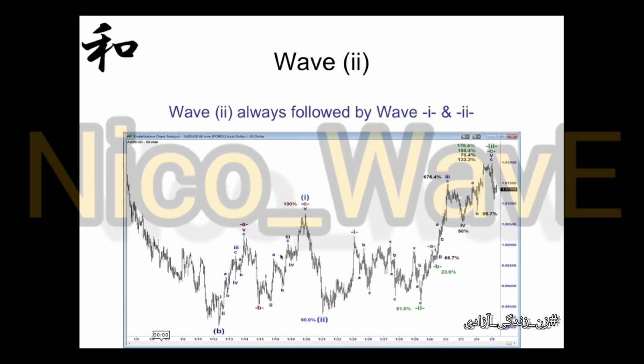So here we had A, B, C, wave 1, wave 2, 90% correction in wave 2, wave 1, 2. So this is promising a strong move higher, because we are expecting the wave A to be up here. And it's going to be a B and then C, so it's going to be a long projection in wave 3. Once we've seen this 1, 2, A, B, C, 3, still going to continue higher. So always expect that after the 2 you're going to see a 3-wave move initially in wave 1 that's part of a 5-wave move.